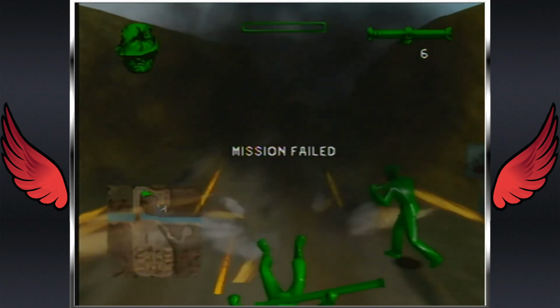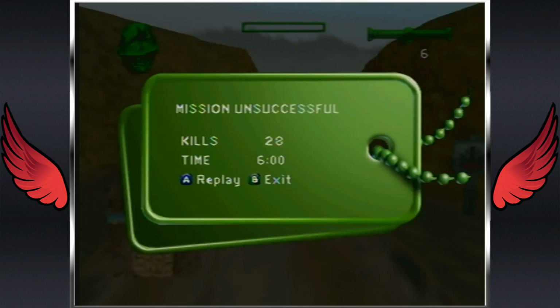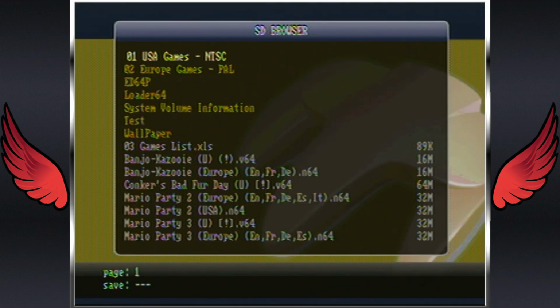Oh. Okay. This game seems kind of random, and that's not great. But, you know what? It's got potential, I think. I think I could have more fun with that. I'd have to sit down with it for a fair bit of time, but I think it's got potential. Alright. USA Games. A button to get in.